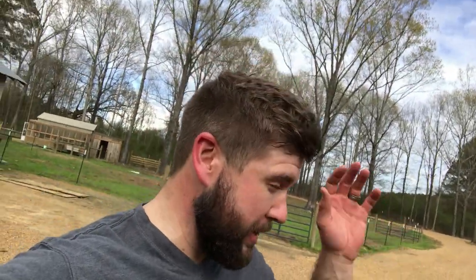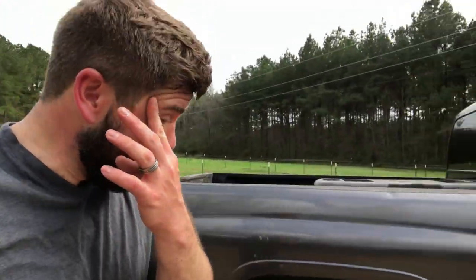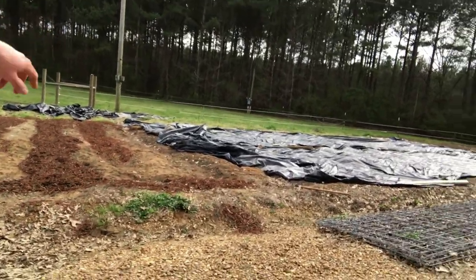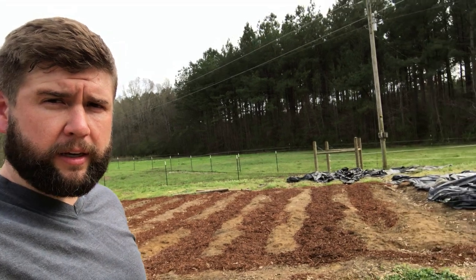Well, you can see it's getting a little warm out here, so I'm sweating. Got a lot knocked out already. Six more yards, so we've got the bucket right here, but you see we've got 1, 2, 3. We only got about 1.5 rows left, and then we'll start putting the topsoil on, so it's looking good.